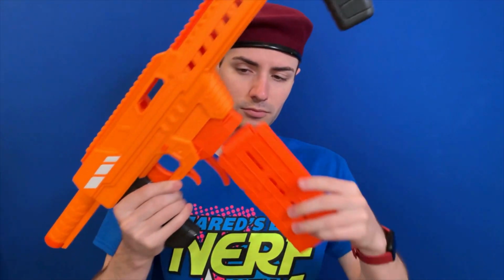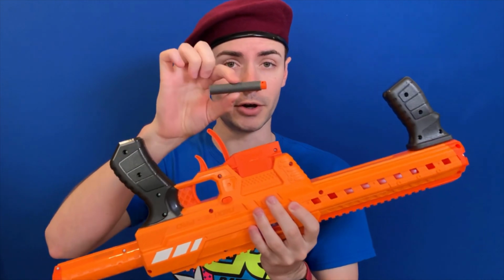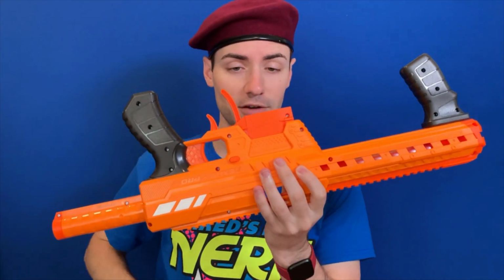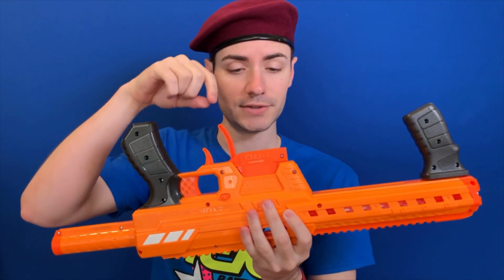Doesn't work. This one does seem to work. And then this one doesn't seem to work. With this one already installed, it looks like the longer darts aren't going to fit inside of it, but I could probably drop the half ones in there.